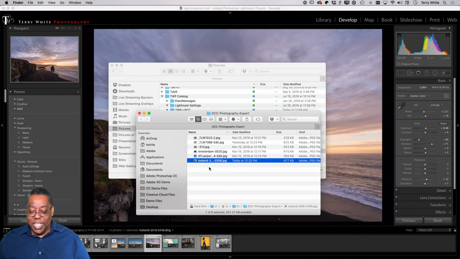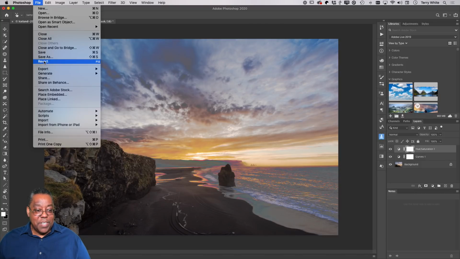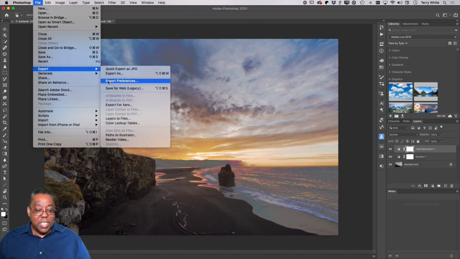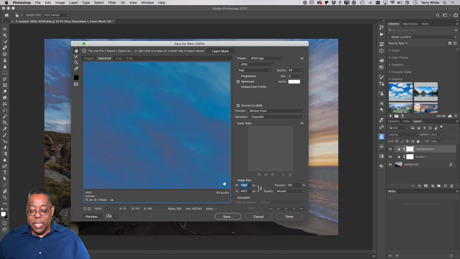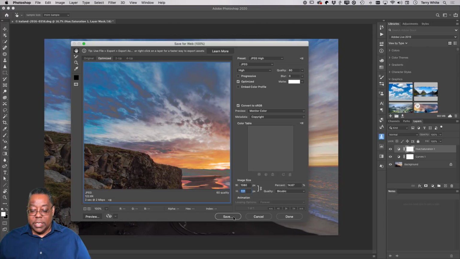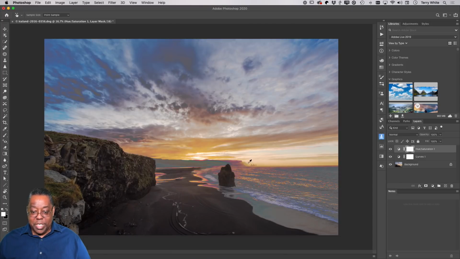And of course, I didn't finish that image, but you get the idea. You've seen me do a lot today, so you're going to do it. And in Photoshop, if I were going to use this one, I would do my file, export, save for web legacy, or export as quick JPEG, and make it at least 1080 on the longest edge, and save that out, give it a name, save it out to wherever you're going to grab it from later, and then you would do your export from there.